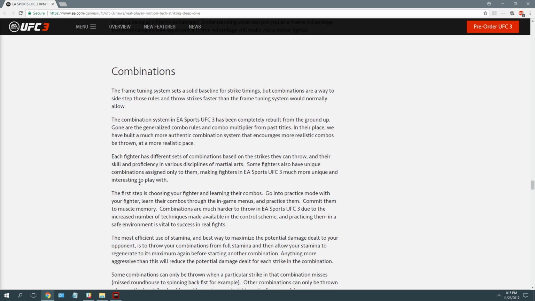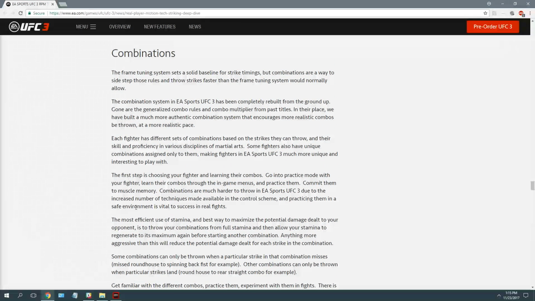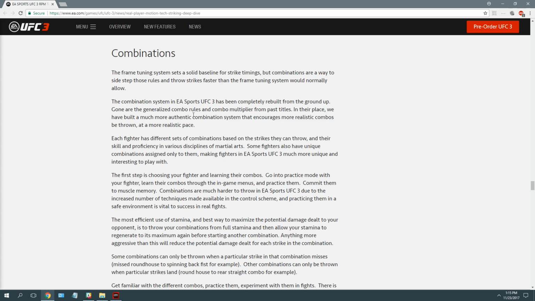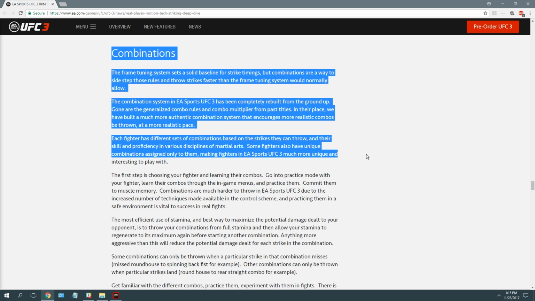So, this is also quite huge. Probably, if I were to go out on a limb, aside from the stamina regeneration, maybe the second biggest, well, other changes are bigger. This is probably my second favorite change. So the idea here is that you have a roster of hundreds of fighters. In UFC 2, they can all throw the same combinations if they have the same base strikes in their movesets. Now you can have fighters with the same movesets, but they can have different combinations assigned to them.